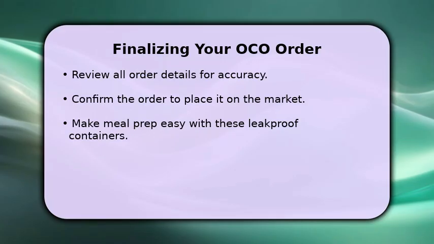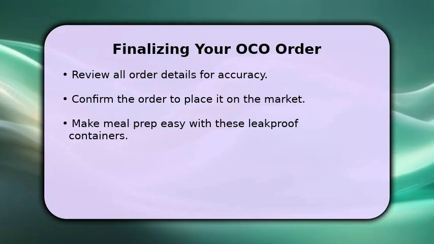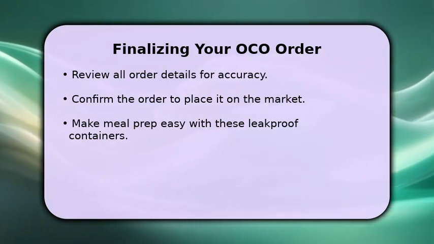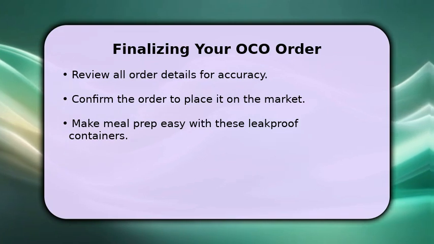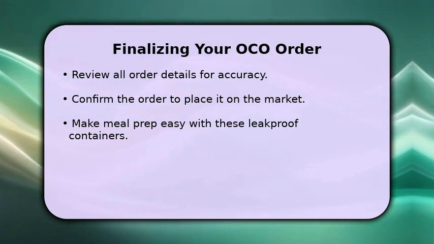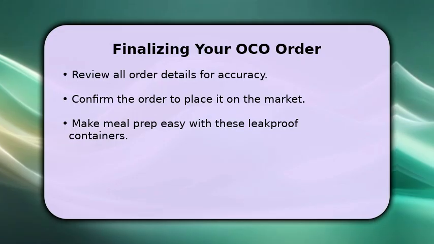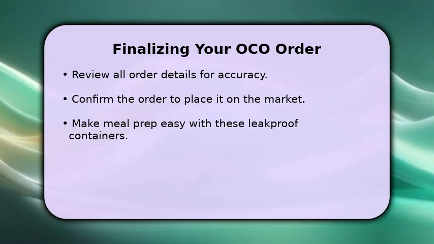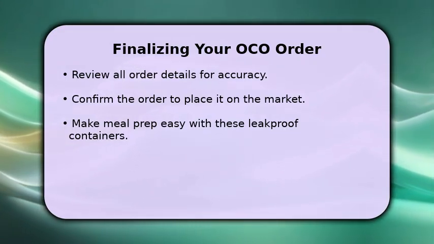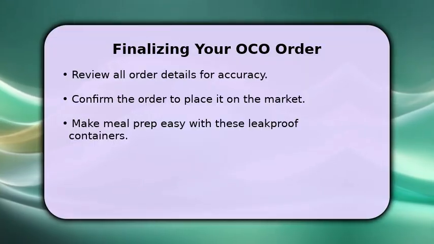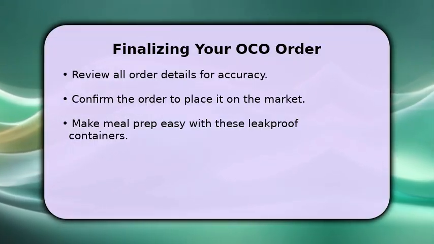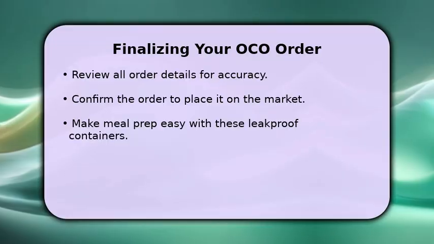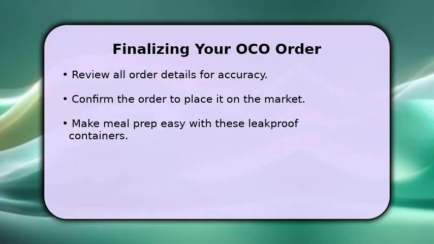Before placing your order, take a moment to thoroughly review all the details you've entered. Double-check your stop-loss and limit prices, the quantity, and the order duration, such as good till canceled. Accuracy is crucial to avoid unintended trades. Once you're confident everything is correct, tap the Confirm button to send your OCO order to the market.